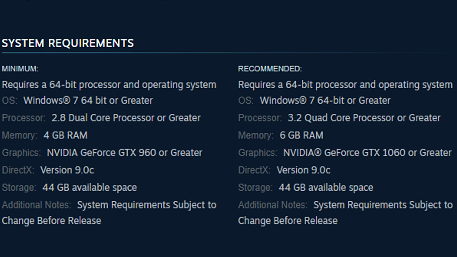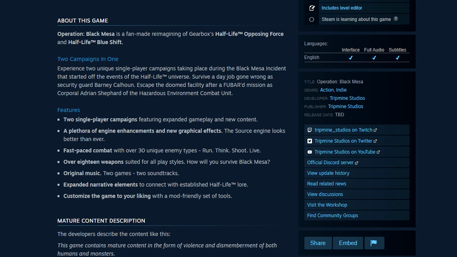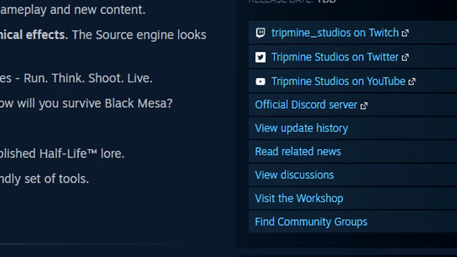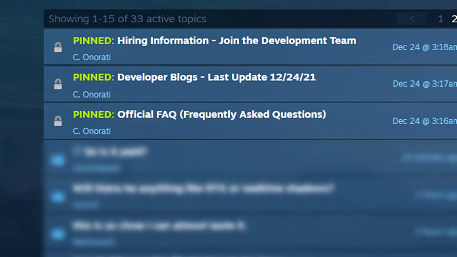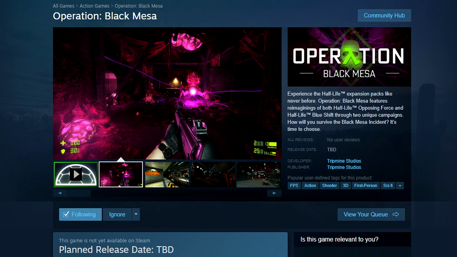So for now, just take those as a very rough general idea of what the requirements might be for the game. And as mentioned at the beginning of the video, you can also join the discussion section of the store page, read the FAQ listed there, or engage in discussions with fellow fans. And well guys, that is it for all the media that was released to the public in 2021.